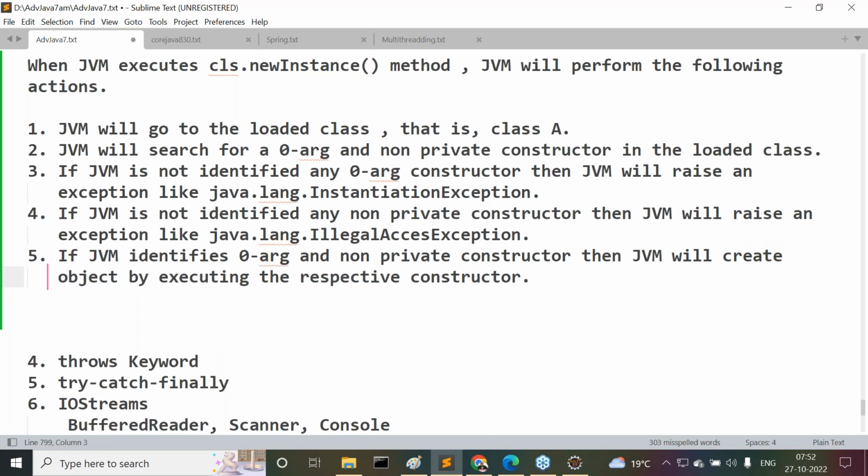Whatever constructor it is searching for, if it is identified, then that constructor will be executed, and with that JVM will create an object.